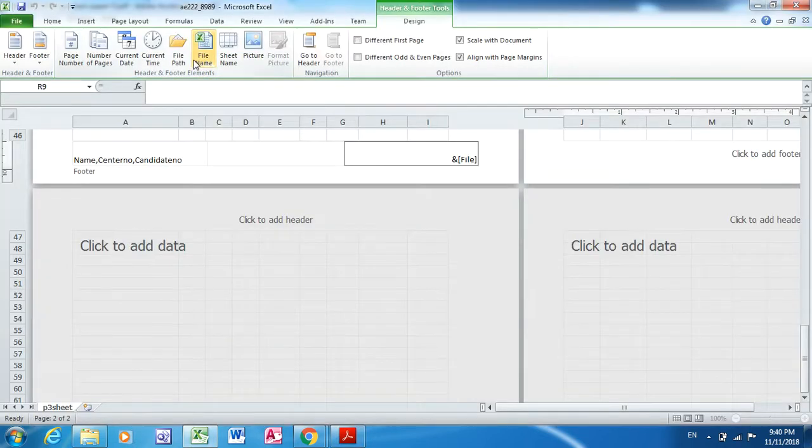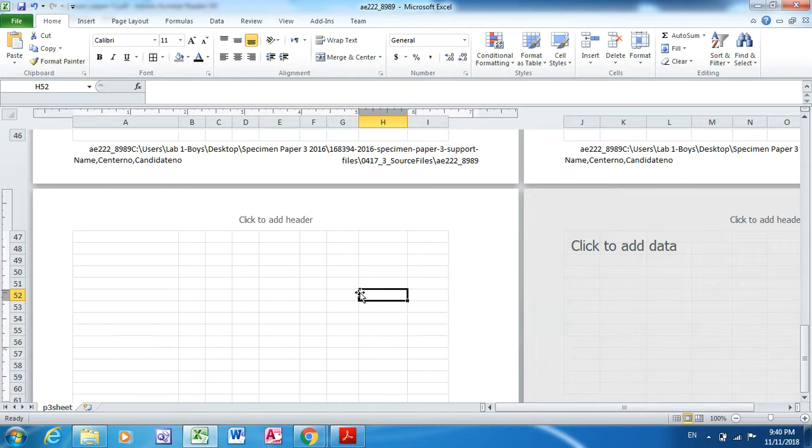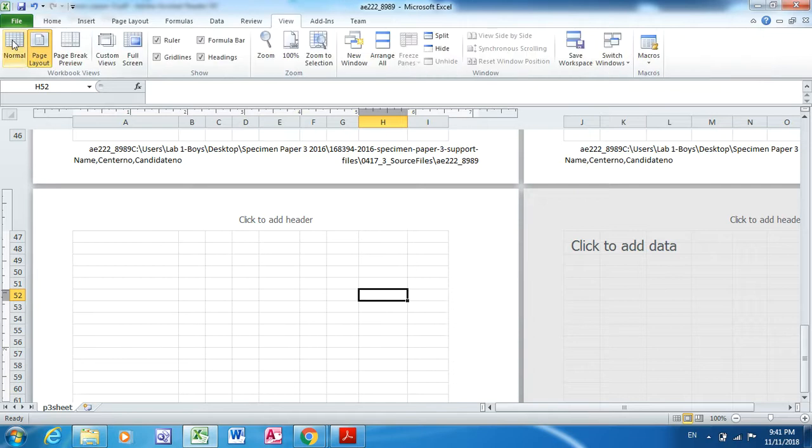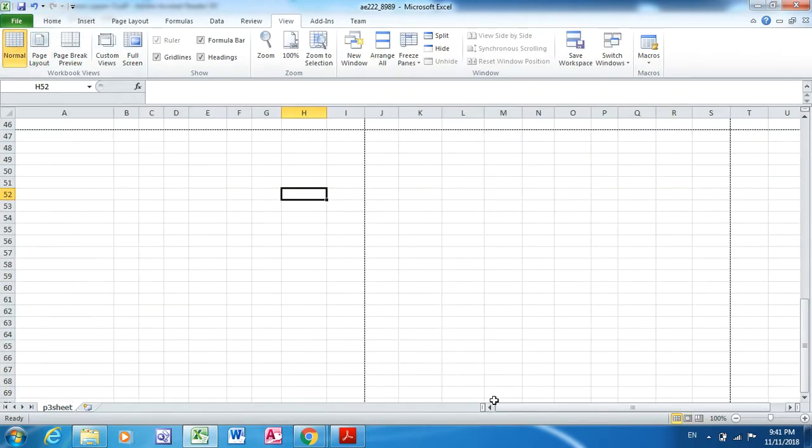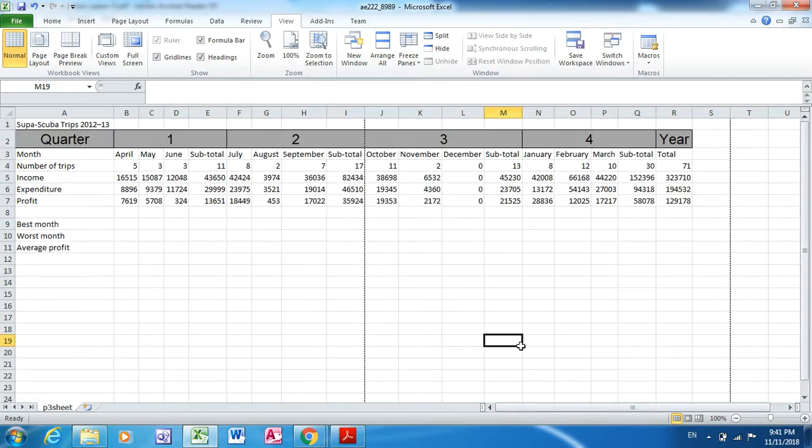File name, file path. Done. Just click anywhere outside. Go to View, Normal. Done.